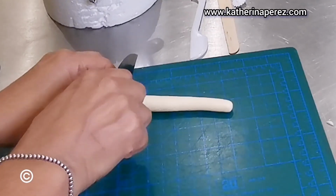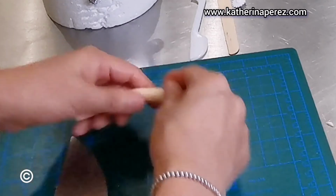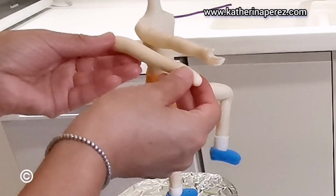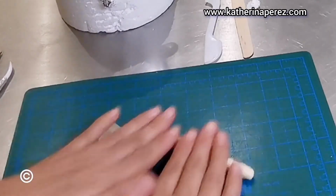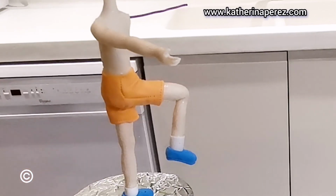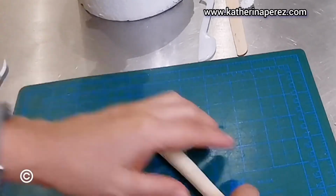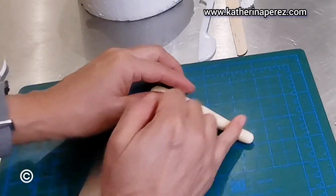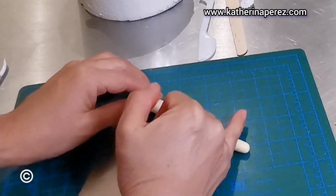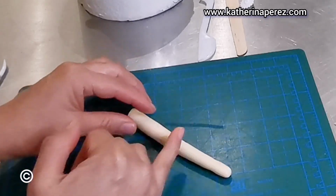Okay, I will cut this much, and I will enlarge a little bit here. I think I am. Now let's put this a little bit back. Okay, so now the same. I will make an impression here for the hands, and then an impression here for the elbow.